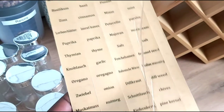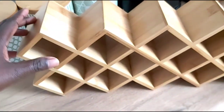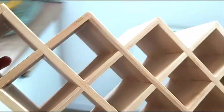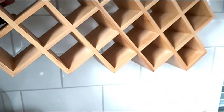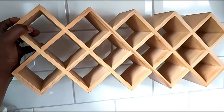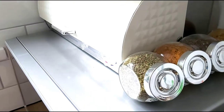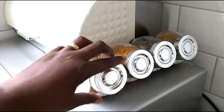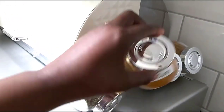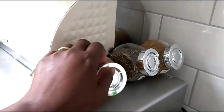The labels come in both English and for those who are German and live maybe in Germany or in the UK, that is the option. With this spice racking, I will be hanging it. It is meant to be a freestanding rack, but my husband decided to actually upgrade it, so I will be showing you the final results. These other jars I bought from Ikea, and I will be putting an extra shelf to accommodate those spices along with the ones that will go in the Amazon jars.